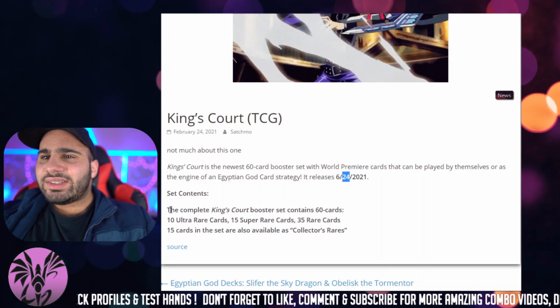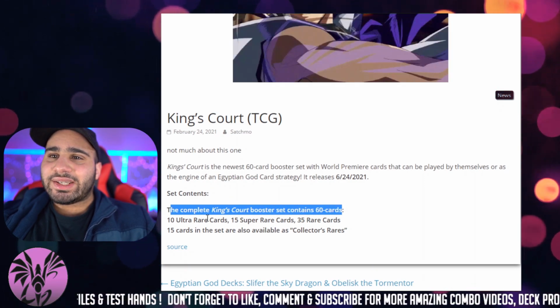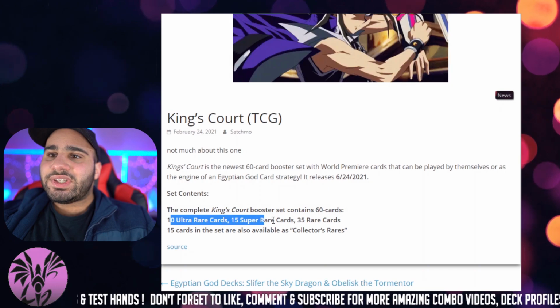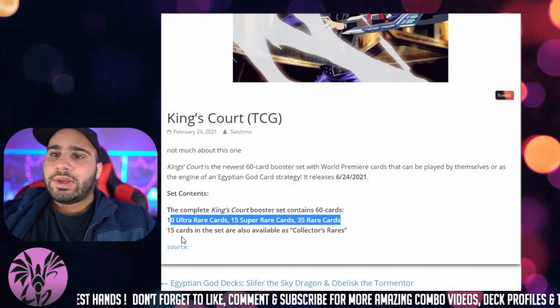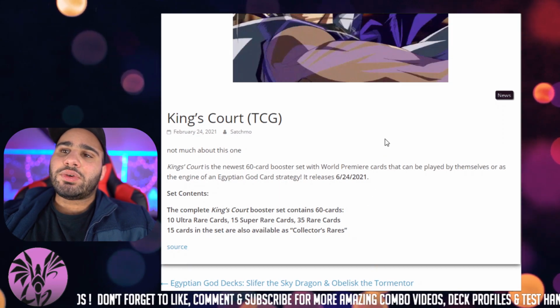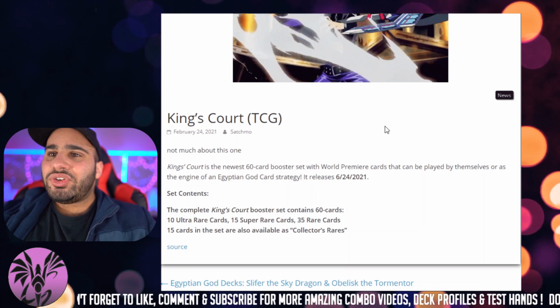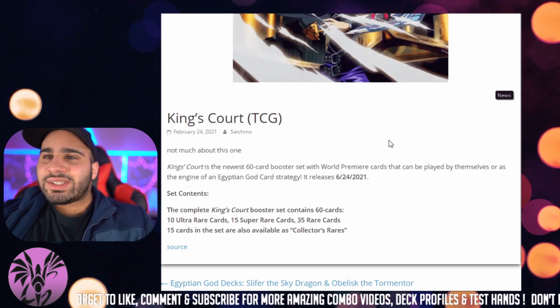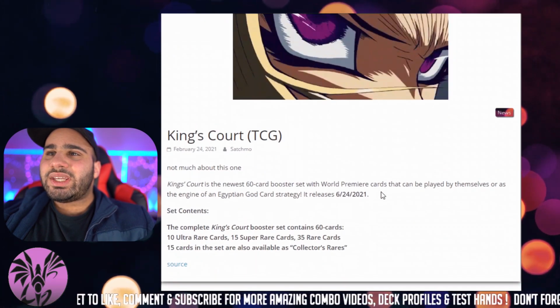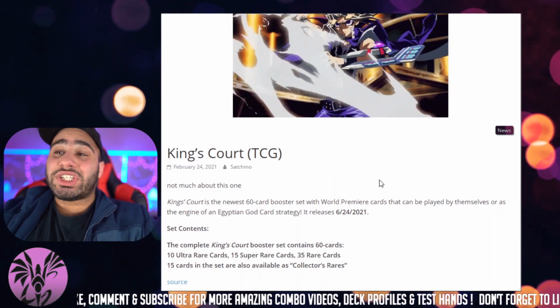And it contains the complete King's Court booster set containing 60 cards, 10 ultra rares, 15 super rares, 35 rares. 15 cards in the set are also available as collector rares. So it's pretty much going to be like Toon thingy. I don't know what to think about this, because, again, they didn't try to make it too super appealing. They're world premieres, which is extremely important.